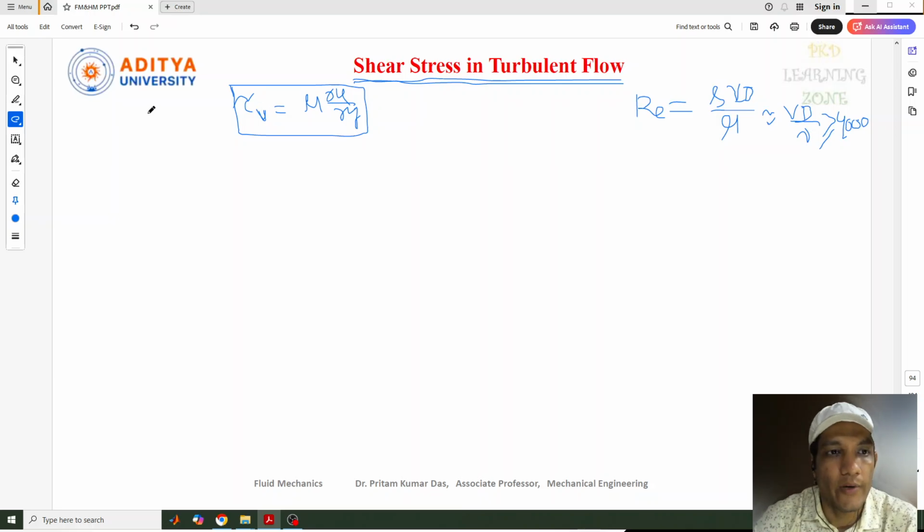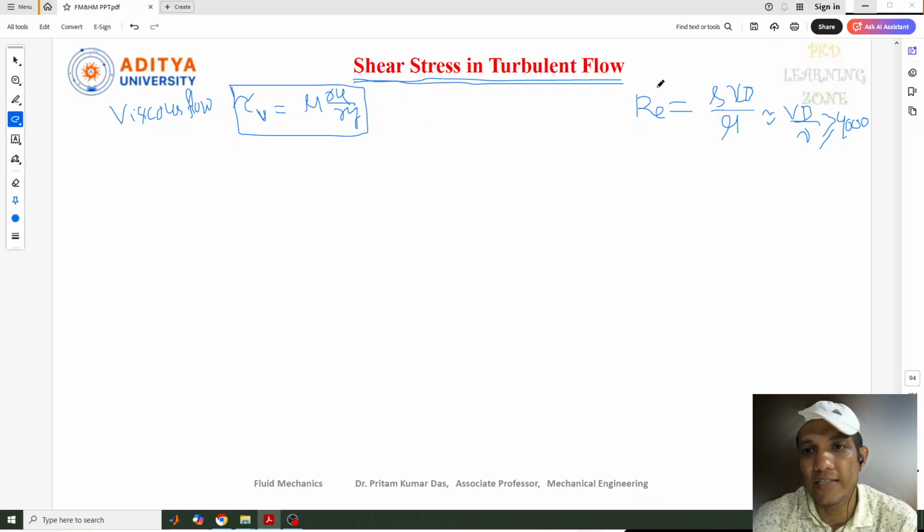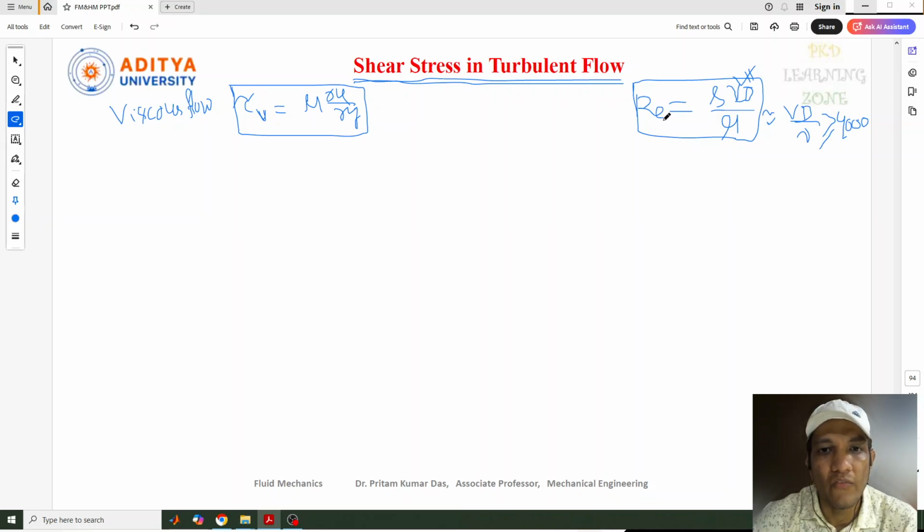Now this equation was given for viscous flow. Viscous flow is also known as laminar flow, because when the viscosity of the fluid has more impact, the velocity of the flow will be very low, and in that condition we can consider it a laminar flow. In the equation rho V d by mu, velocity is the key factor. The remaining things are constant: rho is the density, diameter is constant, and mu is constant. If velocity varies, the Reynolds number varies. So in viscous flow, the velocity will be very low, which is why it is called laminar flow.